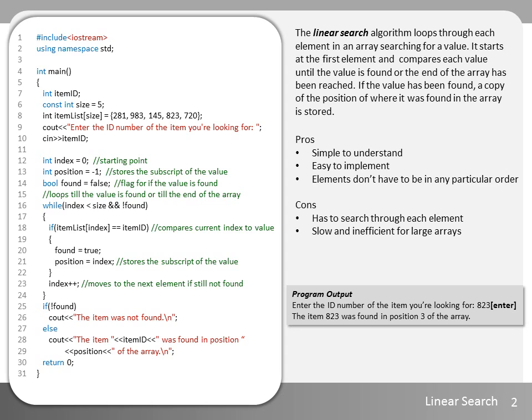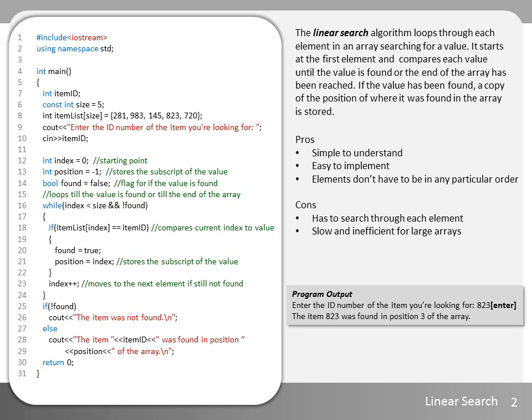Then we create a variable to hold the index of the array as we search through it. We then make a variable that will hold the position of the found value. We assign it the value of -1 to let us know that the searched value was not found. If this algorithm was in a function that returned the index, it would let us know that the element was not found, since an array cannot have a negative index. We also have a Boolean variable that serves a similar purpose.